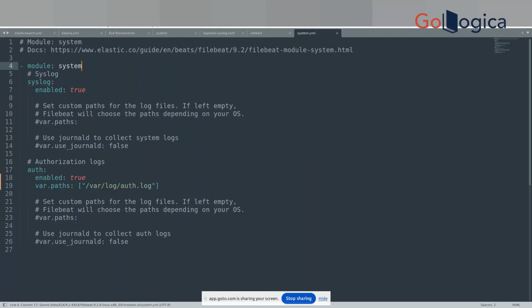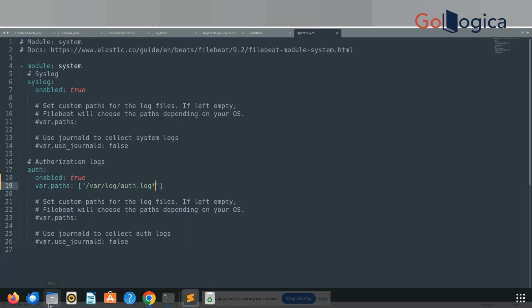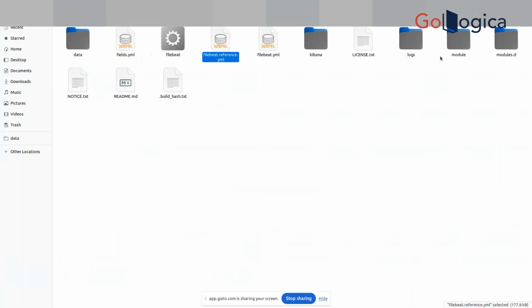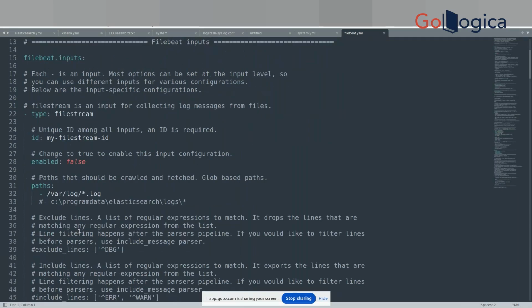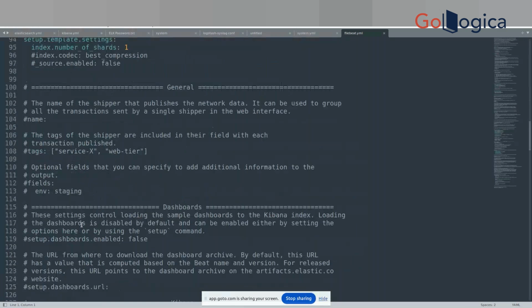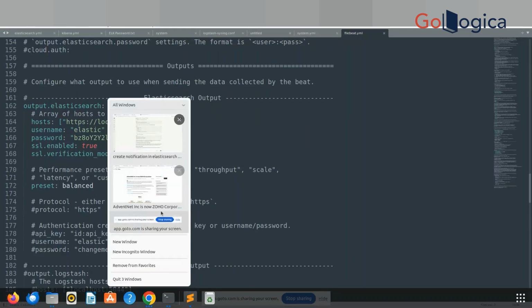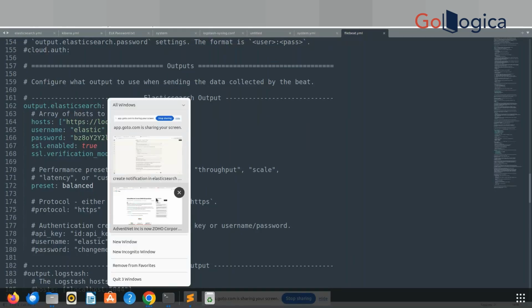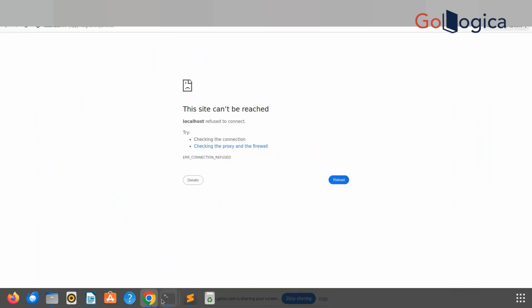So I have chosen the module, and I've also chosen the authorization log. Now it's all set to go. I'm also going to set the star pattern so that any log file that comes in the folder is picked up. I want to test it out. Now let me go into the actual filebeat.yml file. It says changes to be enabled, enable configuration. It says Elasticsearch. We have not started Kibana here.